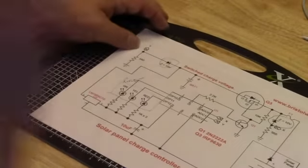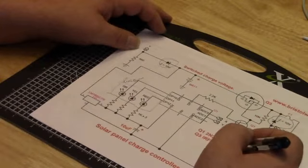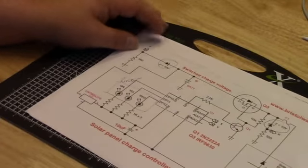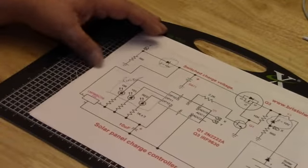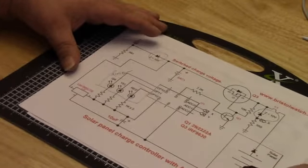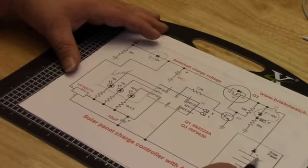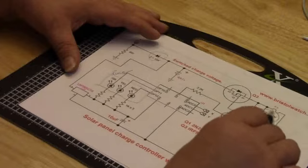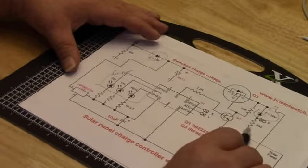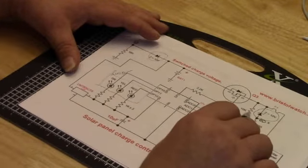Alright, here's a drawing using an Arduino as a pulse width modulated charge controller. I don't know why people like starting on the right side. Chinese, I guess. Although, I do speak some Hebrew. Anyhow, you have your solar panel here. It comes up to here, goes through a fuse. There's a Zener diode. Goes down to a 560K resistor, and through another 10K resistor over here.